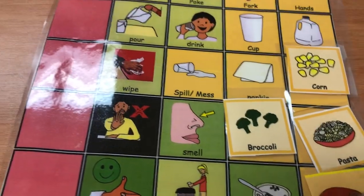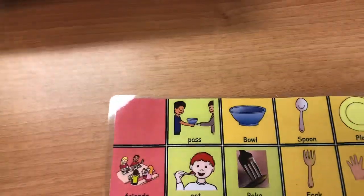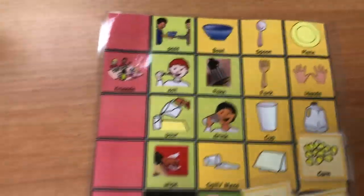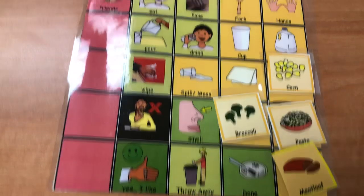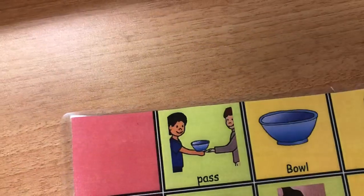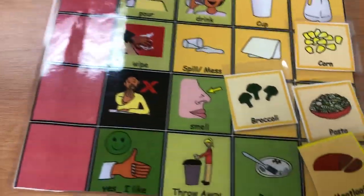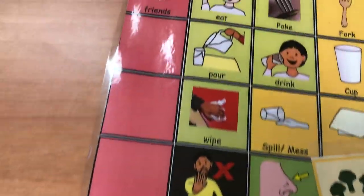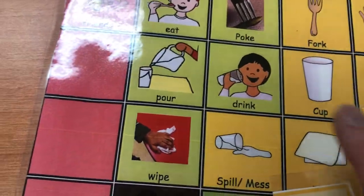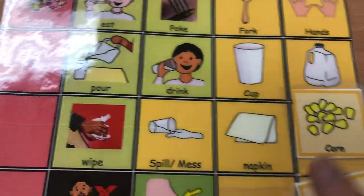You'll notice that this is not all about requesting because many of my kids that I have are not big eaters. They don't sit around and ask for food, ask for food, ask for food. But we can talk about other people doing things at the table. And luckily, we're at a center where they pass things family style. I made that picture. So we pass in these bowls and we serve with spoons. And we can talk a lot about a lot of things with just these number of pictures. And there's always a lot of spilling. There's always a need for wiping. There's a need for napkins.